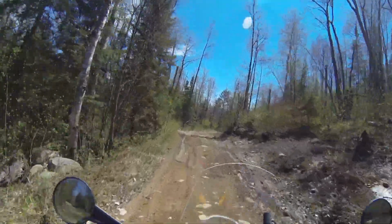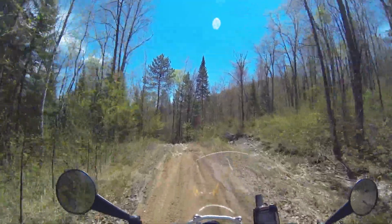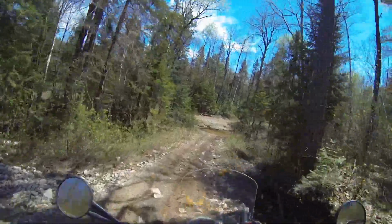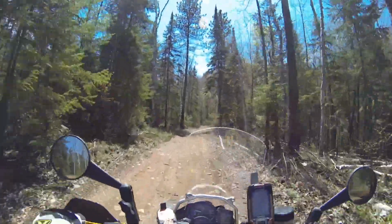I guess part of that is that we go early. I imagine maybe on a Saturday or Sunday afternoon, if we were out here at 2 or 3 in the afternoon, we might see a little more traffic, but we usually try to get out here early so that we can get home and not use up all of our marital points by disappearing for the entire weekend.